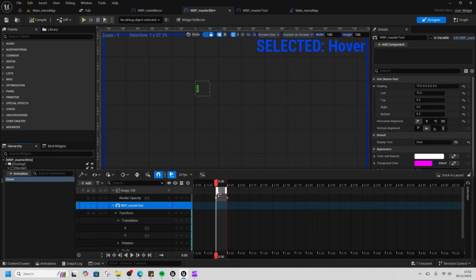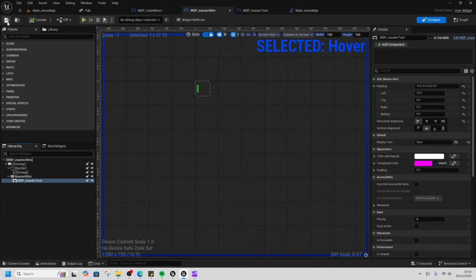So we want the translation. And if we add a keyframe here and then move it across again, just ever so slightly, move it to about like 10. So it moves to the right as we go. We can compile and save that.